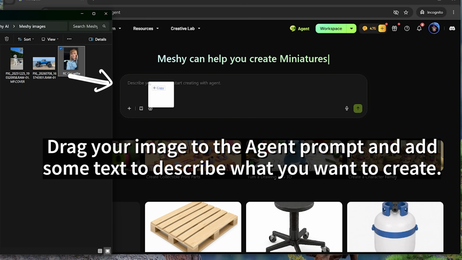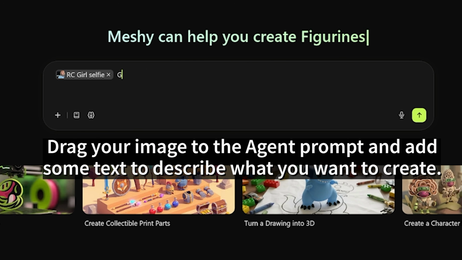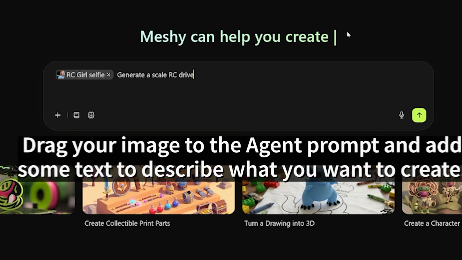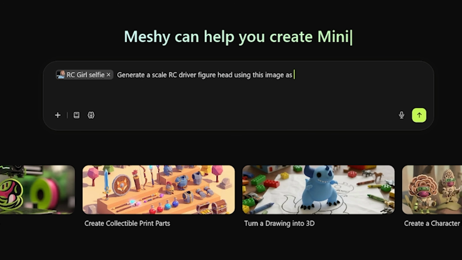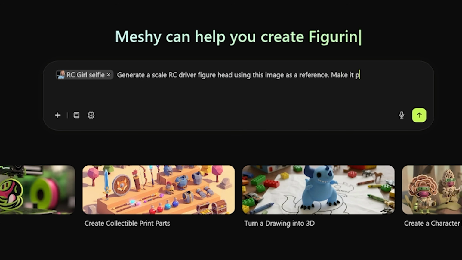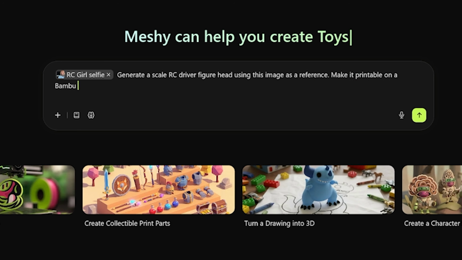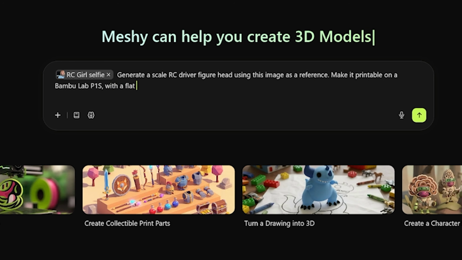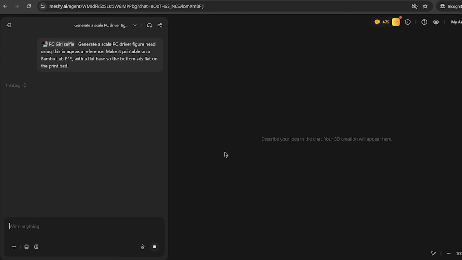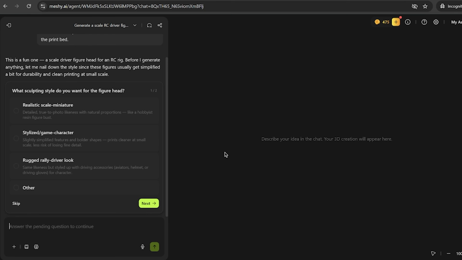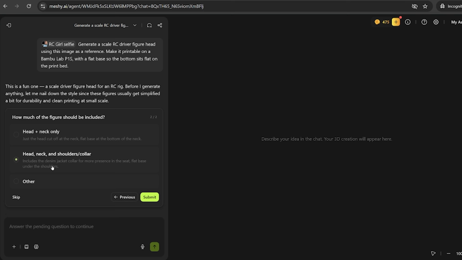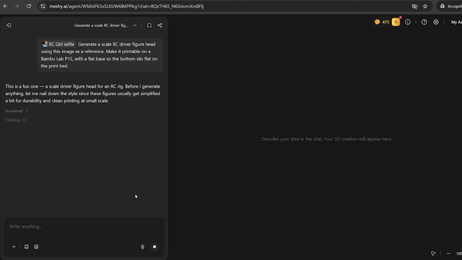With the 2D image route, if you're using an image, I recommend using Meshy Agent. It's essentially a chat-based assistant built into Meshy that acts like a 3D artist and project assistant. You can chat through your designs before you get to the final printable object. Instead of just generating a single model from an image or a prompt, you can have a conversation with it. It helps you iterate on your designs before generating the final objects. It is also available in any language, so you can use your native language to generate your designs.